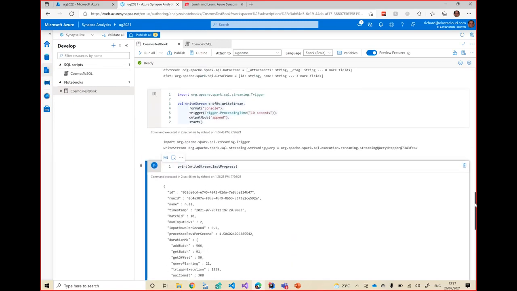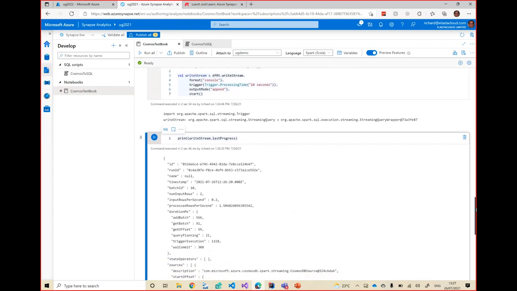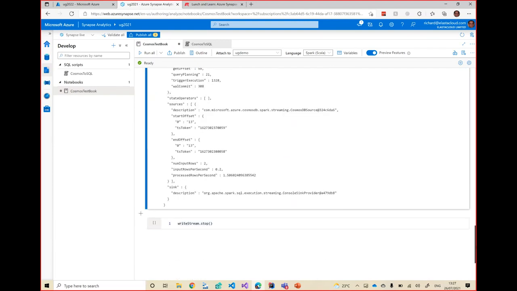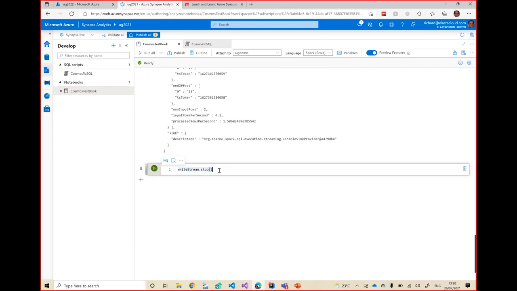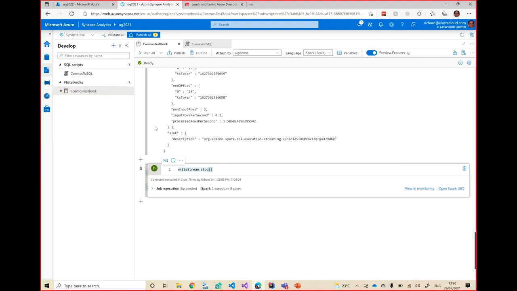So it doesn't have a lot of the features that Databricks has got yet, and it also has some nuances and issues. But it's evolving. So we'll just stop that, and my Spark pool should disappear shortly.